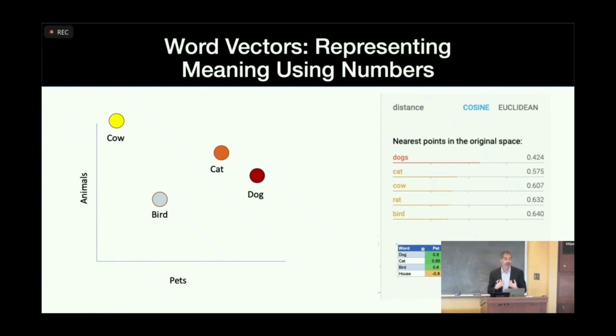I hope your minds are blown, because mine is, that you could encode word meaning using numbers automatically by just releasing these algorithms on the internet and seeing what words are used together and writing that down. So these are called word vectors or word embeddings, and this is a crucial breakthrough that allowed GPT. Okay, that's number one.